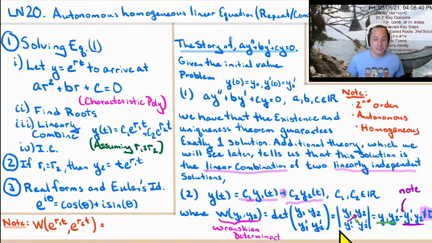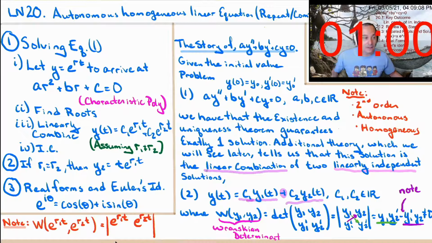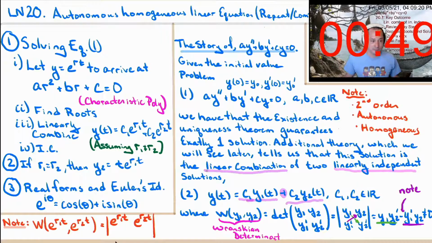Okay? So let's test this out. I have a Wronskian over here with R1 and R2. And so I'm going to write this as two vertical lines. That's another way to write a determinant when you're running out of room. So you have e to the R1t, where R1's a number, e to the R2t. And so I'm going to put the vertical line there, and then on the clock I'm going to put 1 minute. If that's my first row, calculate the second by derivatives, and then calculate the determinant by upper left times lower right minus lower left times upper right.